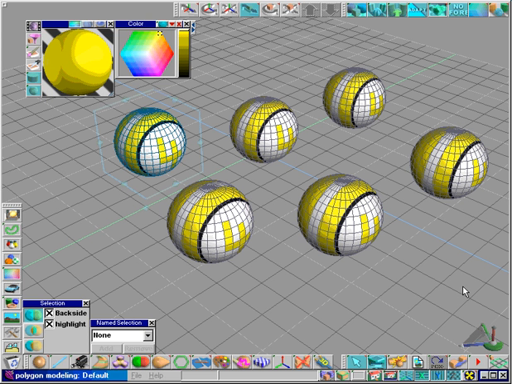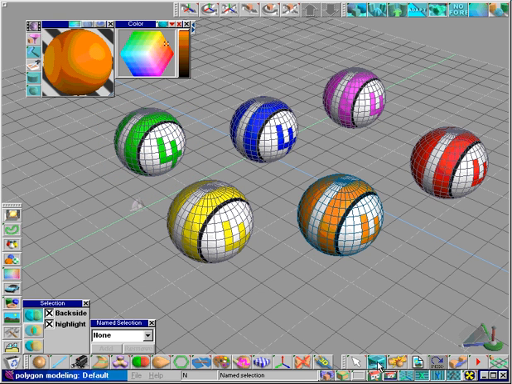Using the Copy tool, we will now have several balls around our scene. Using the Paint Over Existing Material tool, we will change the colors on the others. It is possible to use the Lasso and Rectangle tools to select multiple objects or even select them directly, but the tools are not selected first to do so.